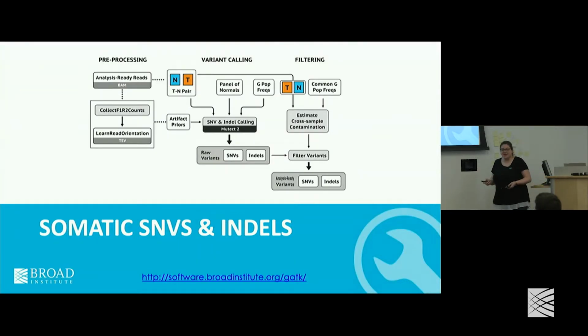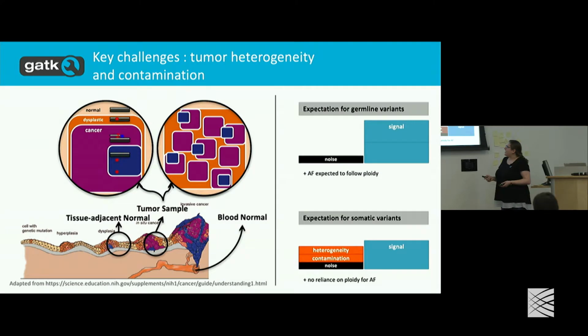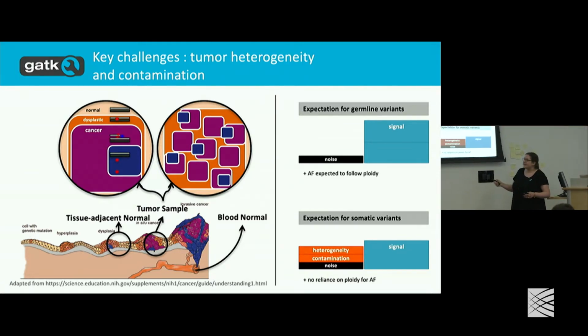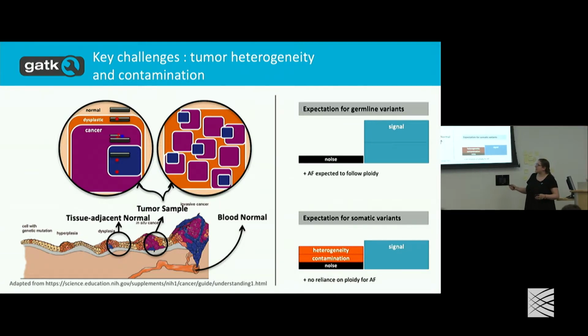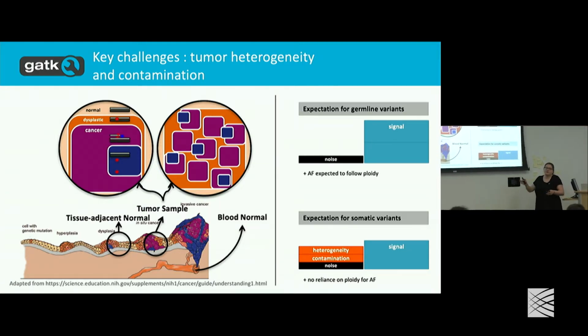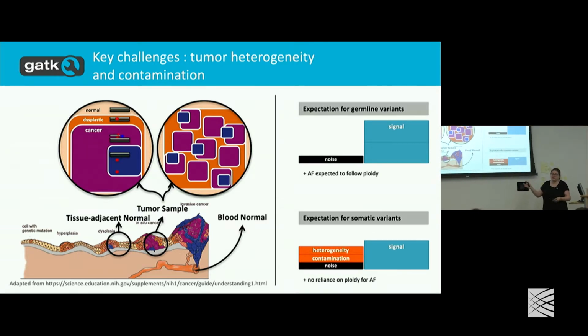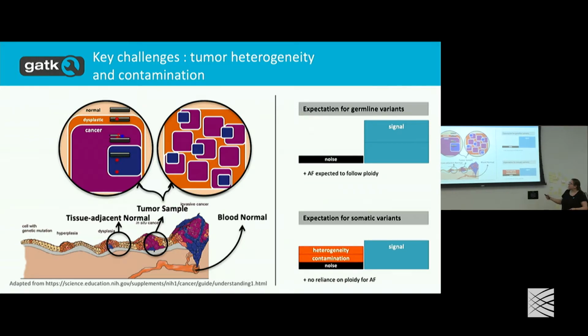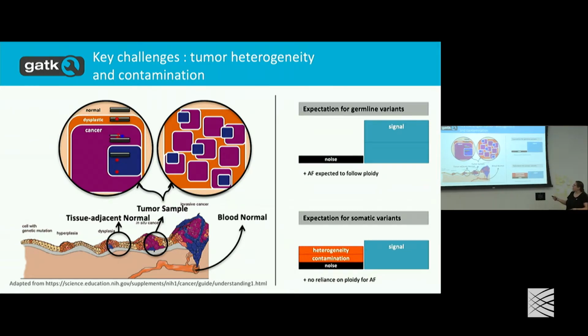So for the somatic pipeline, the situation is a little bit different. Here in this cartoon, we can imagine that we have some normal cells, we have dysplastic cells, and some cancer cells. We have purple and blue. There are two different subpopulations of cancer in this tumor. So when you take a tumor sample, you end up with a mix of all of these different cells all together. So this causes problems for analysis.